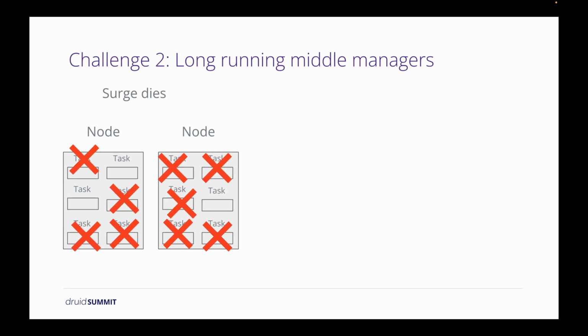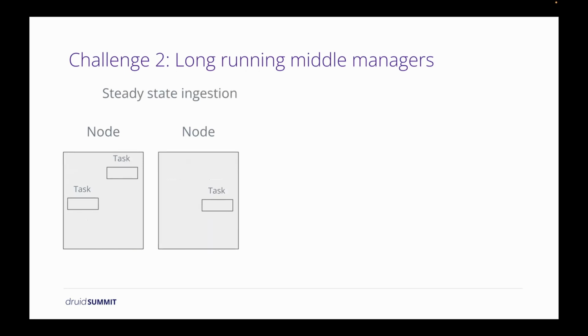We'll initially have 2 nodes the same way as the autoscaler system will have 2 nodes, since you can't really control necessarily where the tasks are being placed. But eventually the task will exit out and the replacement will be assigned onto the next node and you can scale down the other node. So you basically are able to scale down your nodes a lot more consistently than with the middle managers because the pods run for a lot shorter.